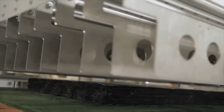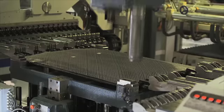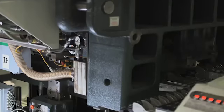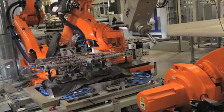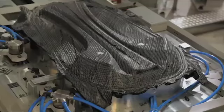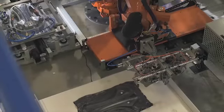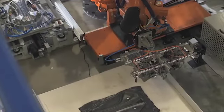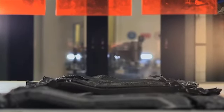The i3 is assembled at the BMW plant in Leipzig, and BMW is very proud of what it has accomplished. It is the first carmaker to use carbon fiber in a large series production vehicle. Up to now, this extremely lightweight material has been solely reserved for the construction of super sports cars, but BMW found cost-effective ways to utilize carbon fiber in series production vehicles as well.